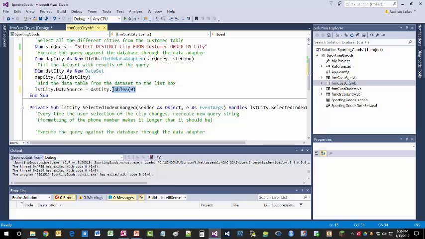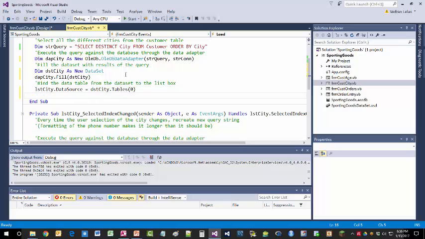So we have to use the table 0 because the data source is of the data table data type. And again, this is the only data table in this data set, so it's sort of confusing because we are equating the data sets and data tables in general. As I said in the previous video, any data set can have multiple tables, ours will not.